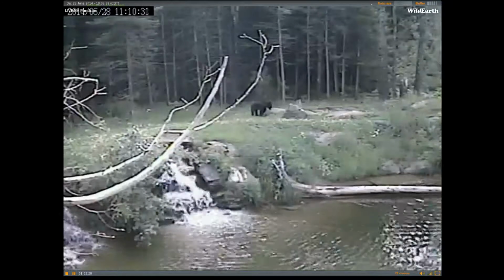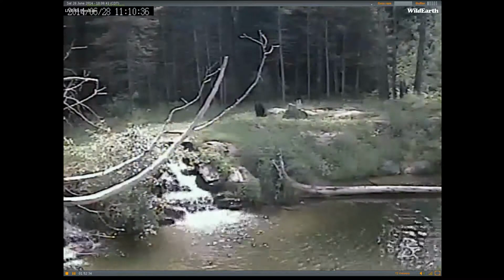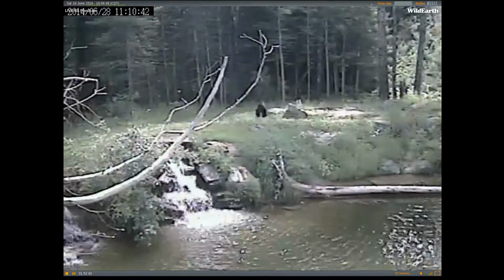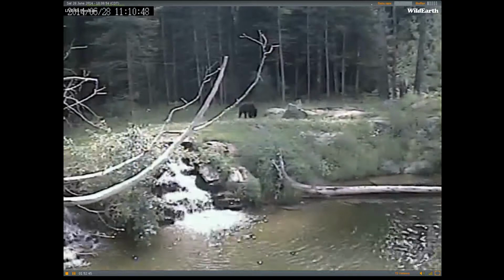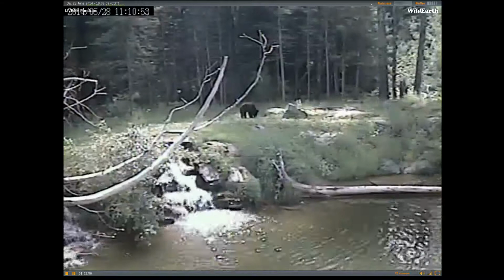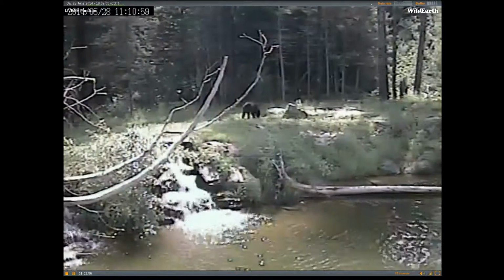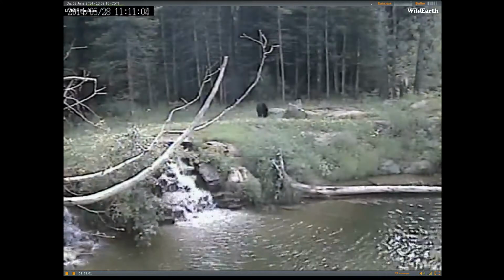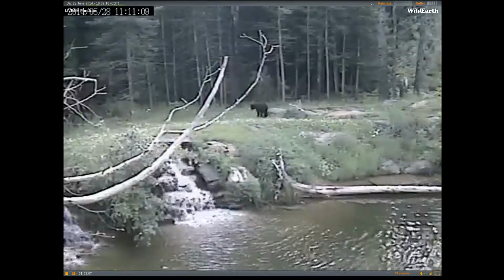Honey will not tolerate anything out of Holly. She's still treeing her and still making sure Holly Bear knows that Honey is the boss. And that will continue until Honey is positive that Holly knows who the boss is. How long will that take? Well, I don't know. Not really sure. That's kind of up to Holly. There are 2 people on the staff that Holly trusts very much, and one of them is Sharon, who is out there looking for her, and another staff member who is not here today.